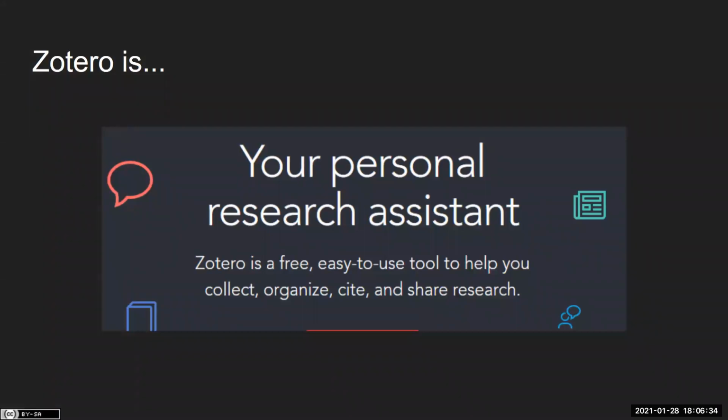Organize your research in a way that makes sense, that has full text bibliographic entry and any notes and annotations that you're taking on that source yourself. You can then cite that research using a lot of the word processing plugins that Zotero has, and you can also share your research in a bunch of different ways that Zotero makes pretty easy to use, like shared group libraries and personal profiles and things like that.